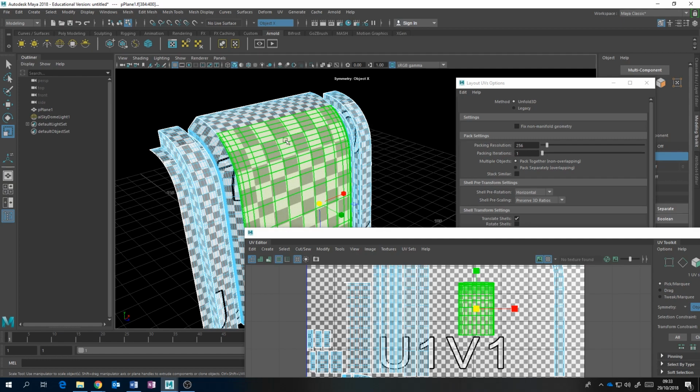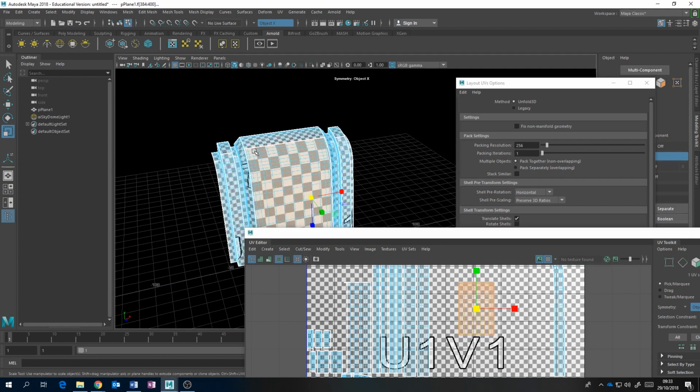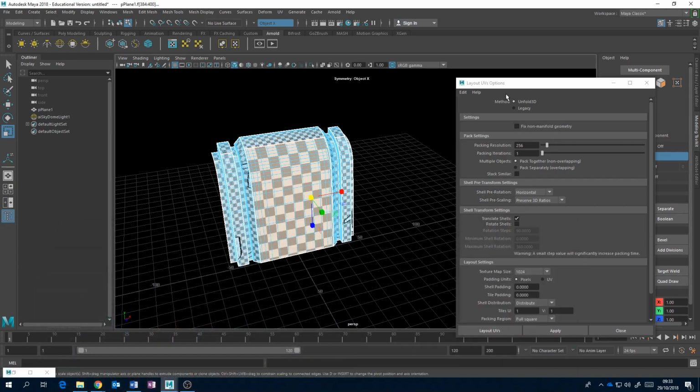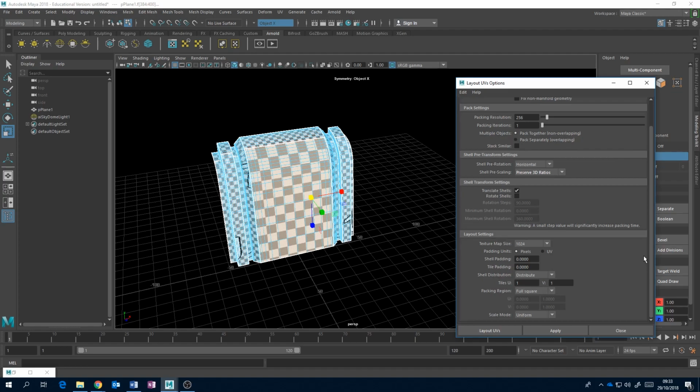So the ultimate goal is to have these squares be as small as possible all over the object, and all completely the same kind of size, which means you're getting the maximum amount of resolution out of it. But as I said, Maya tries to make this easy for you by giving you this layout function that does a bunch for you. And it's this preserve 3D ratio that attempts to maintain even resolution here.